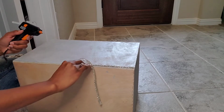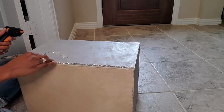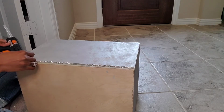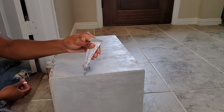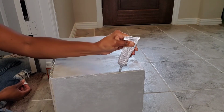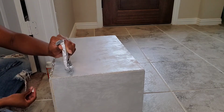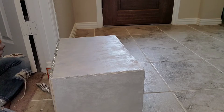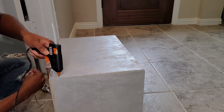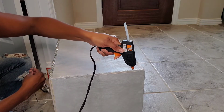As you can see, I am reinforcing the rhinestone wrap with E6000. I'm going to put a small amount, a line across the bottom, and I'm also going to use hot glue, because hot glue dries instantly, so it's going to hold everything in place while the E6000 cures.